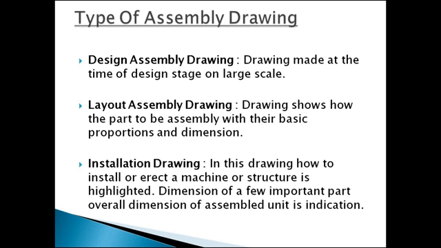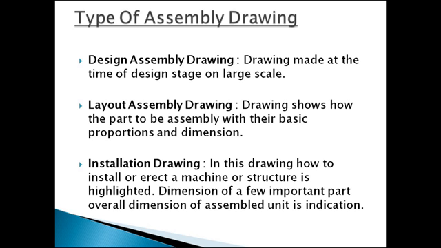Then friends, we started this point in our last lecture: types of assembly drawing. The first is the design assembly drawing, a drawing made at the design stage on a large scale. At the time of preparing the assembly drawing we need to take care, because when you check at the drawing stage, you will be able to find what kind of faults will occur while we do manufacturing or actual assembly. That's why the design stage is very important.